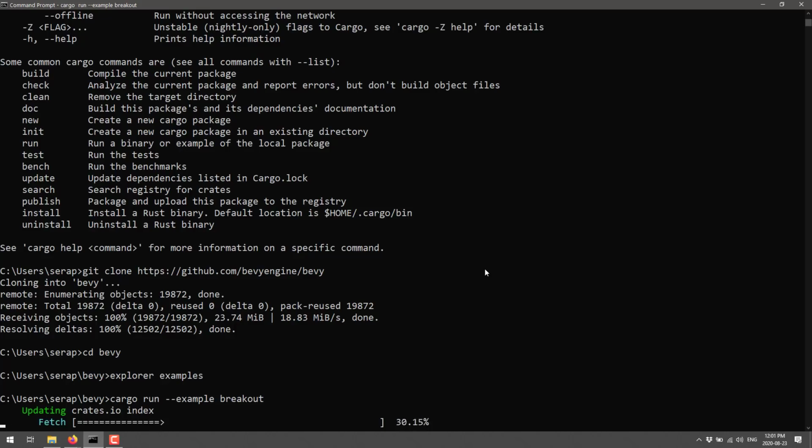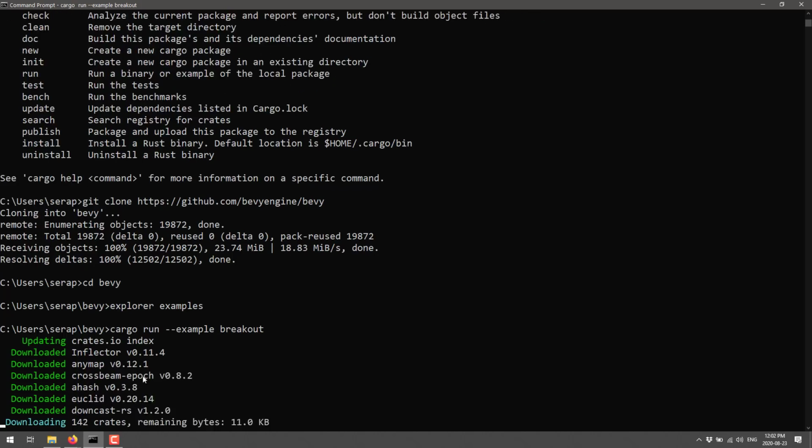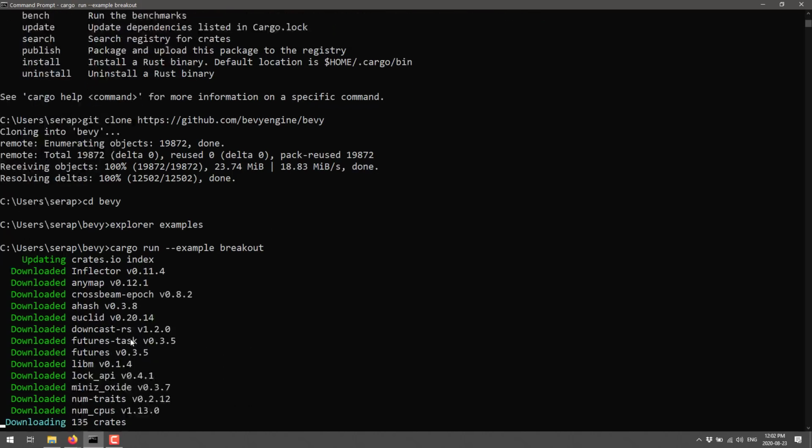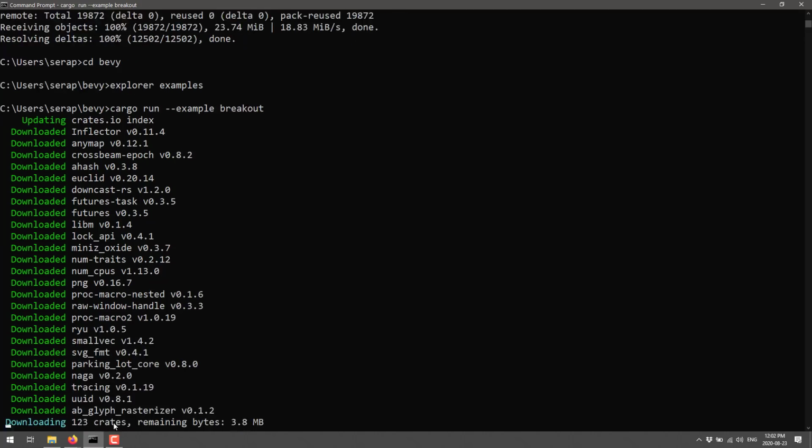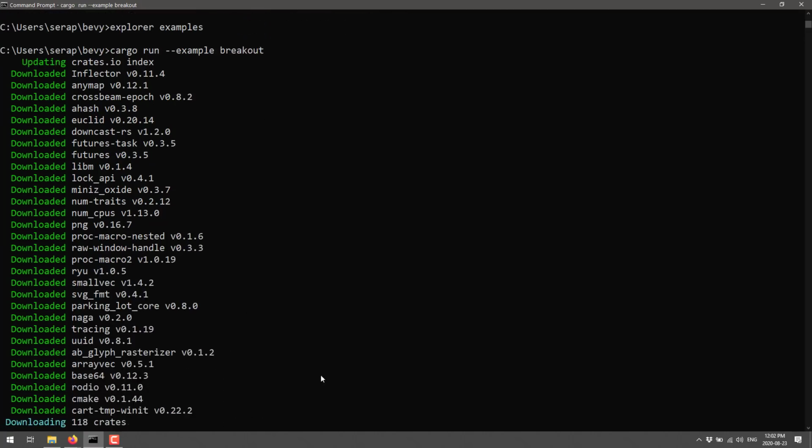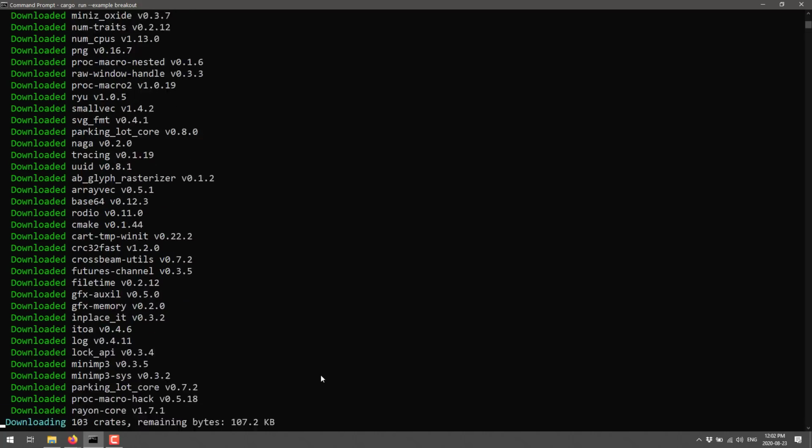So you can see here, there's a fair number of them. First, it's gonna do a straight out update, but then this is gonna run for quite some time, to be honest. There's a fair number of dependencies that we've got to get and resolve. But the nice thing is, if you've ever worked in C++ land, you're going to appreciate having a package manager. It works on the same lines as something like NuGet, or to a lesser degree CMake, but a heck of a lot easier. So it's gonna just go ahead, download all of the various different dependencies we've got. You can see here we have 130 crates to go through. A crate is basically a library in Rust terminology.